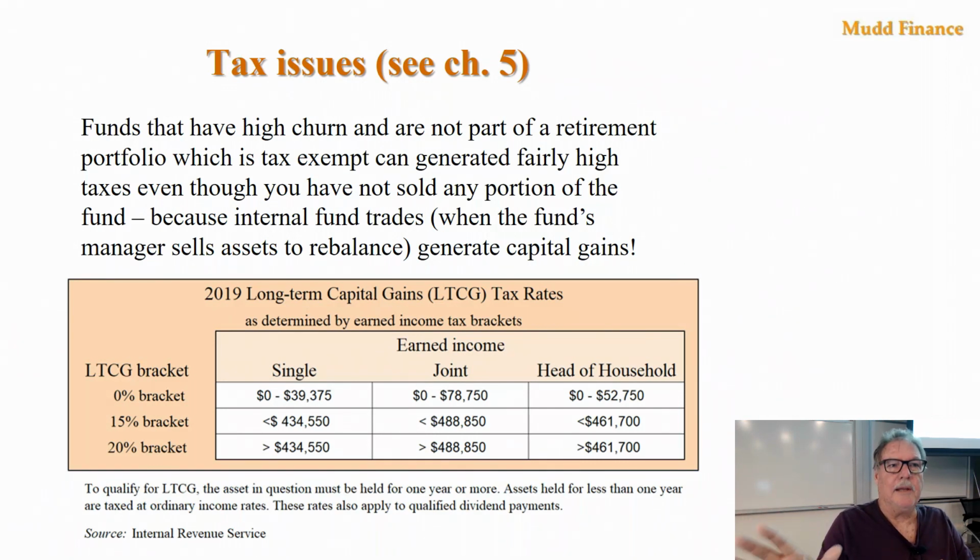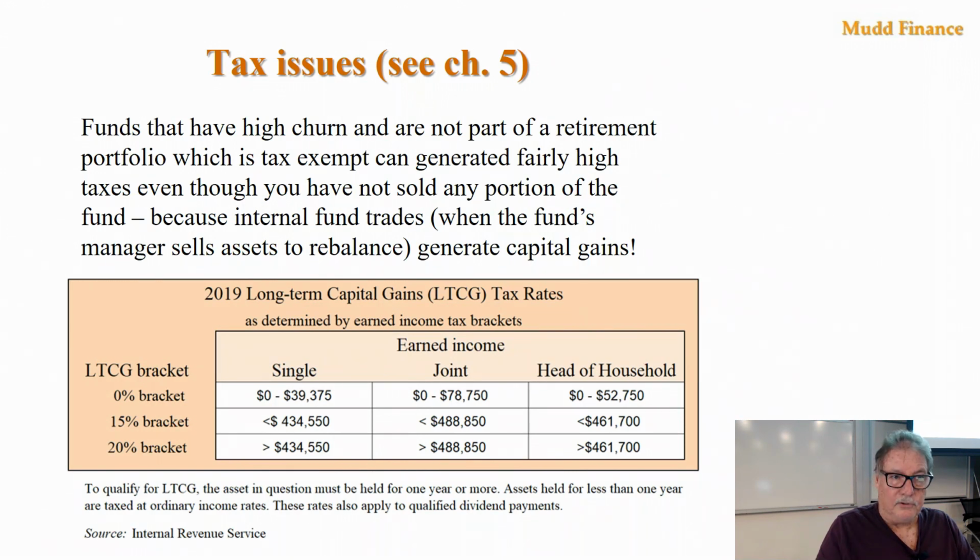even though you didn't even know it took place. You'll get a document at the end of the year, the one I describe in the book, the 1099 div, I think it is. It says you owe $4.45 or $45.80 because of the transactions made in the T. Rowe Price Science and Technology Fund. Say, I didn't trade anything. Well, you didn't, but they did. And that's unfair. ETFs, you don't have to do that.